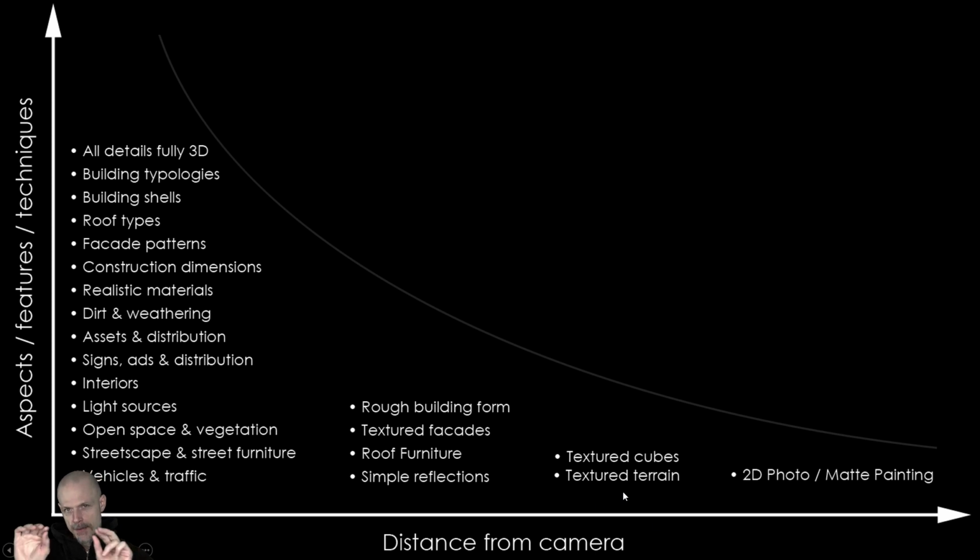But then, let's say you want certain elements that have more of a 3-dimensional nature, because maybe a rotation in the camera is also needed, and just 2D, 2.5D parallax doesn't work. So you may need a couple of cubes somewhere with textures projected on them, so that you get a better understanding of the 3-dimensionality of the environment that you're showing. Then you can continue going closer to the camera because the rest will break otherwise. So you might already need a rough form of the trees or of the buildings. You may also need some 3-dimensional elements on top of roofs like chimneys or antennae, and maybe even some simple reflections in the buildings when the elements are coming closer to the camera, because you can see where it would break, right?